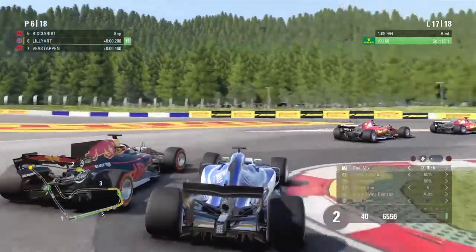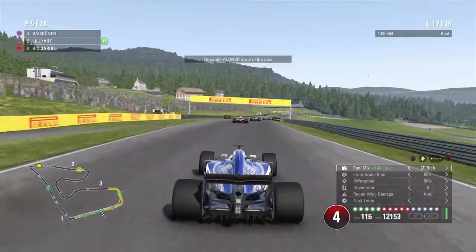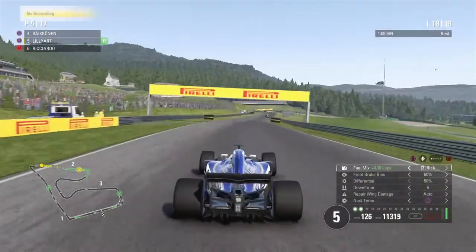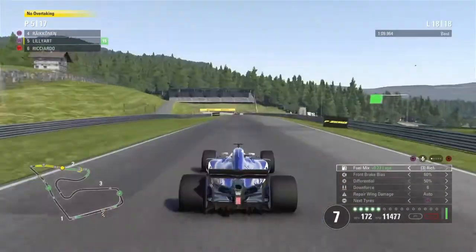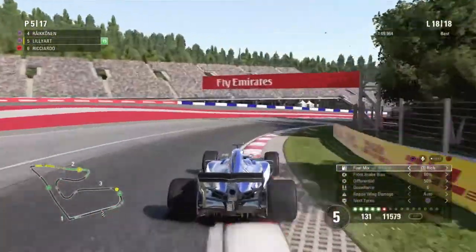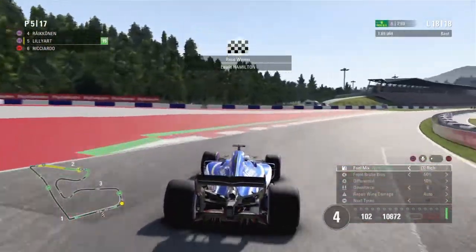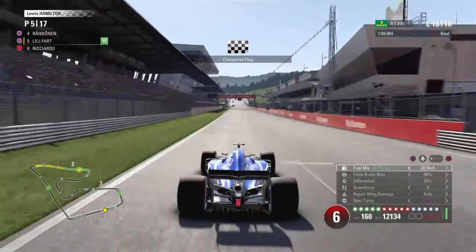It's a bold one on Ricciardo for 5th. And we're up to 5th. And now Alonso's out as well. Oh, there's an engine blow up behind us. Someone's gone. I think it's Verstappen. It is Verstappen. Final corner. And we'll take 5th place. Not bad in the end.